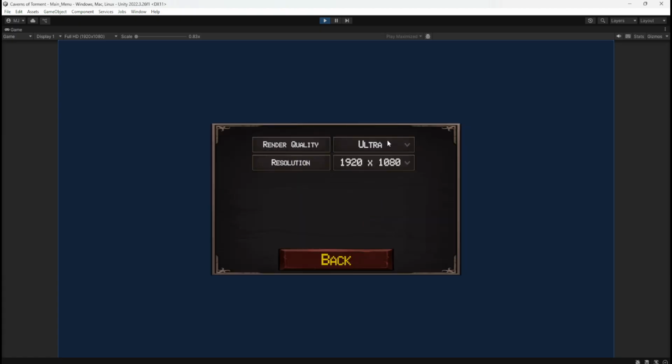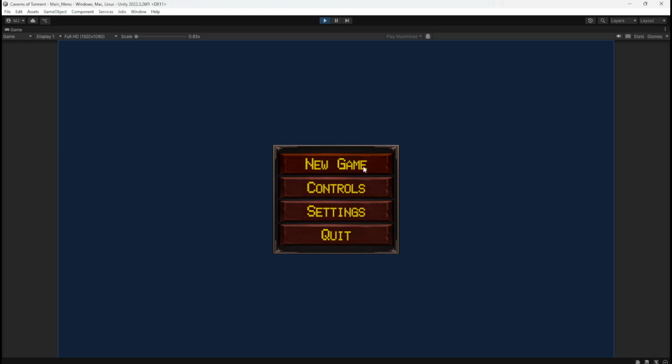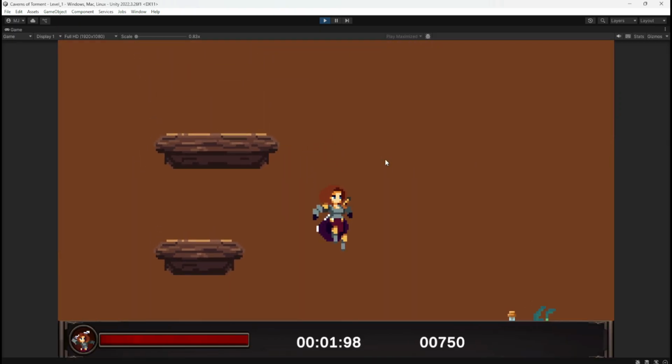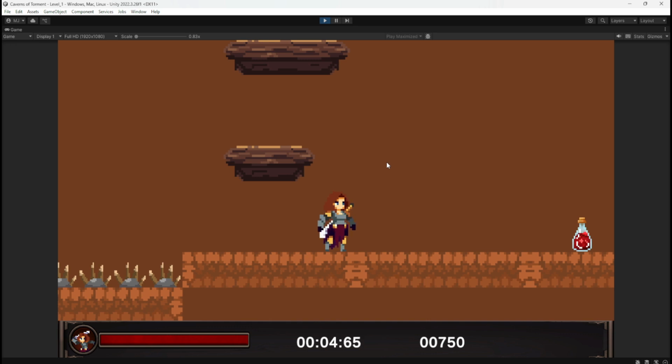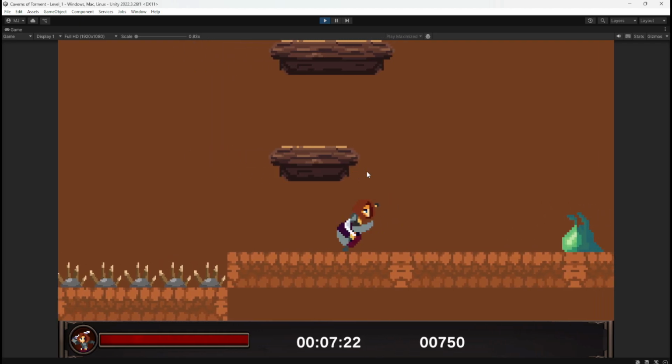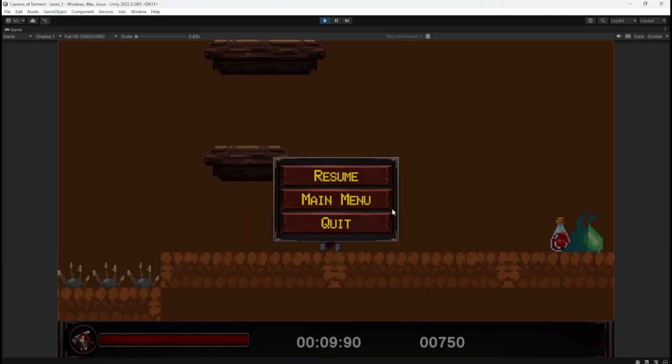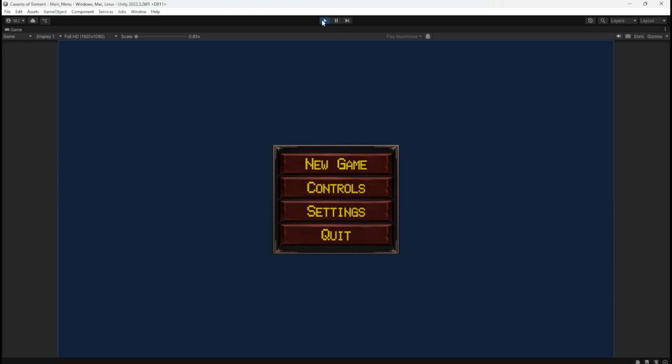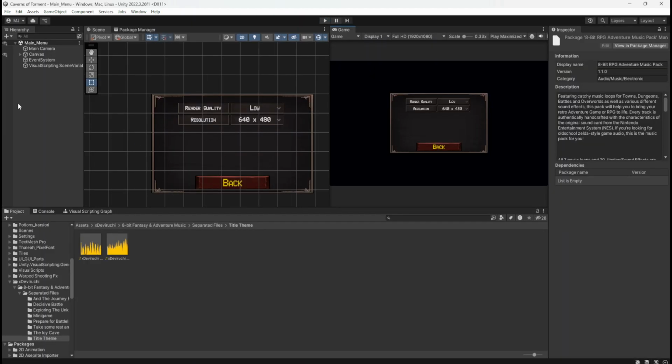And then the settings here, if you were to change these, it will set the graphics level as well as the resolution for the game. And once you've made those selections, it will save those to file. Clicking new game takes us into the game, and if we press escape, we get this menu up. We can return to the game. What else can we do? We can do main menu. So that's all working. I'm really happy with it.